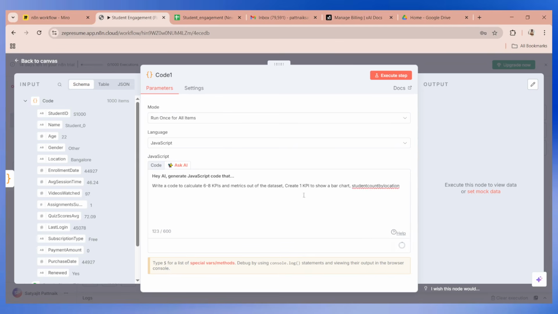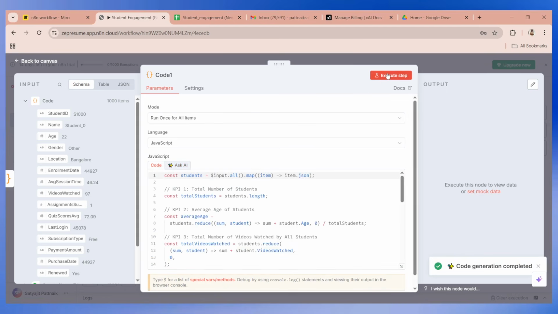Okay, let's try to generate this code. So it should give me at least 6 to 8 KPIs, and out of those, one of them should definitely be this one. So let's see whether it is able to get me the code or not. Once your code is ready, we can quickly go ahead and execute the step.